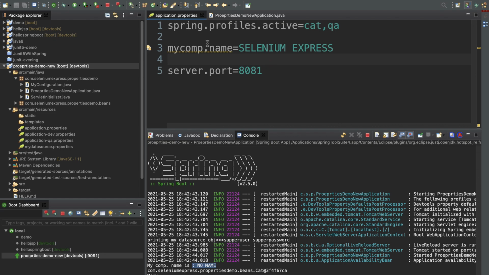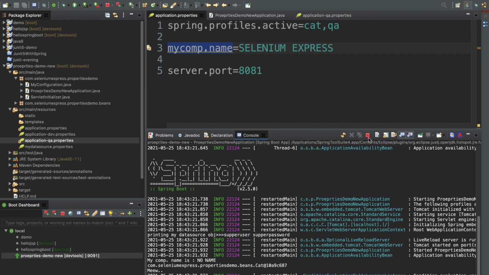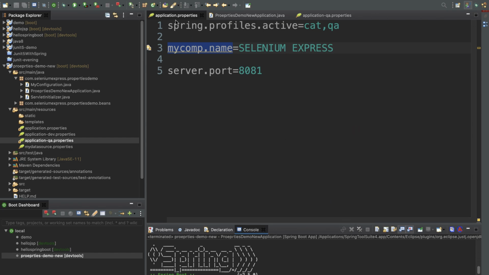First, the application properties. If this particular property will be there in the profile, let's say the same thing, the my company.name will be there in one of your profiles. Let's say if I'm going to put it inside the QA, Control P, just understand the hierarchy here. Let's say I'm putting something else here. Let's say my company name is going to be Cell EXP. Okay, so now imagine if I'm going to stop everything. If I go to my application.properties file, I got my company.name as Selenium Express. So this is the first priority right now.